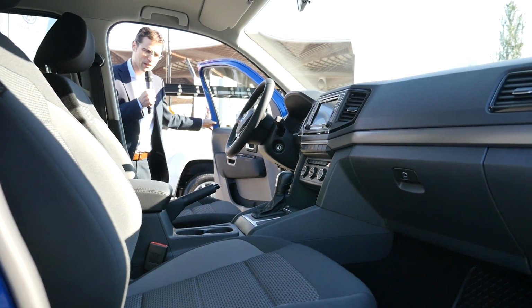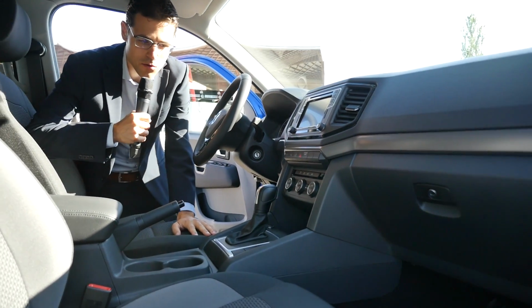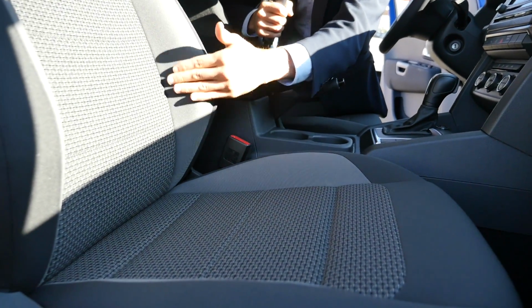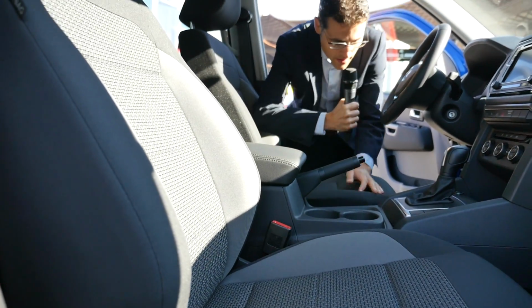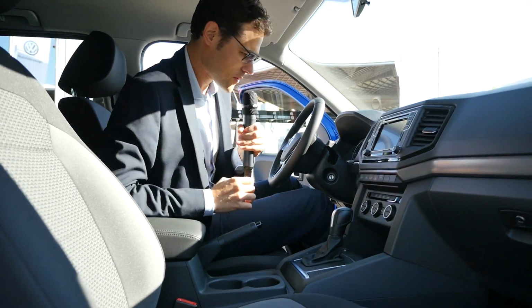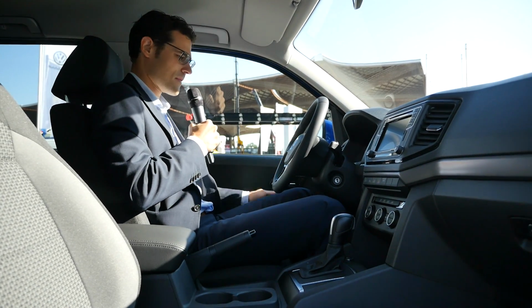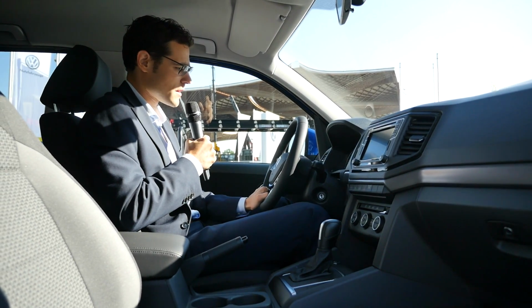And I do really appreciate that interior here, because we got cloth seats, also in an attractive 2-color scheme, or maybe even 3-color here, with a little bit brighter on the inside and then dark on the outside. And of course an upright seating position as we're used to from the Amarok. So overall a very, very comfortable ride. Like this, you can also adjust the steering wheel again, as in every Amarok right here.